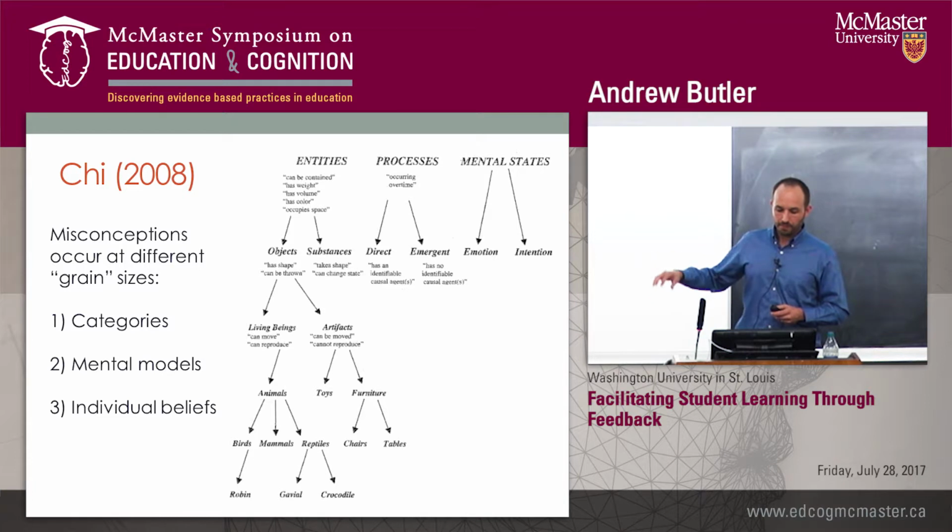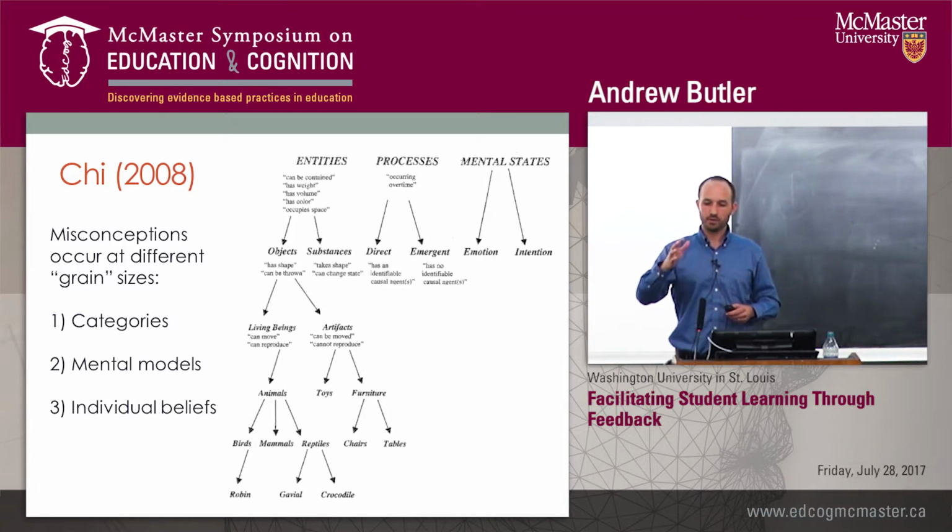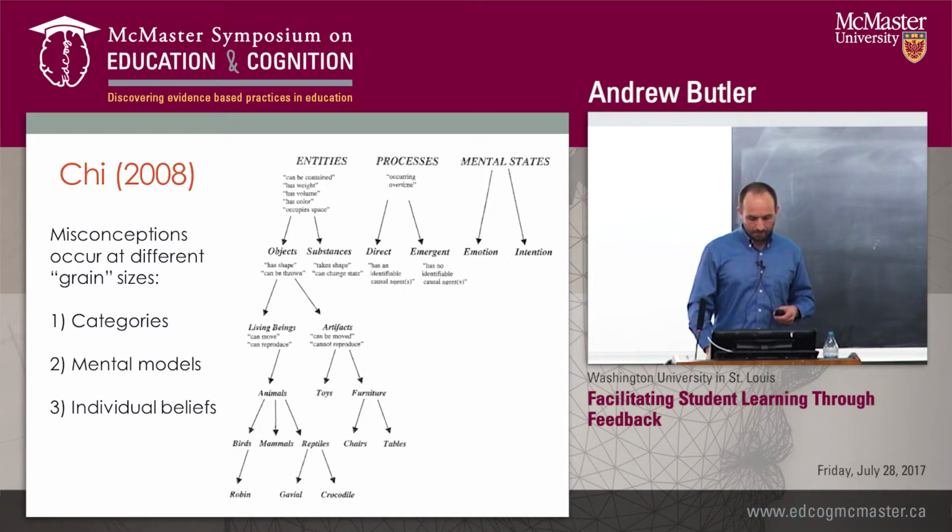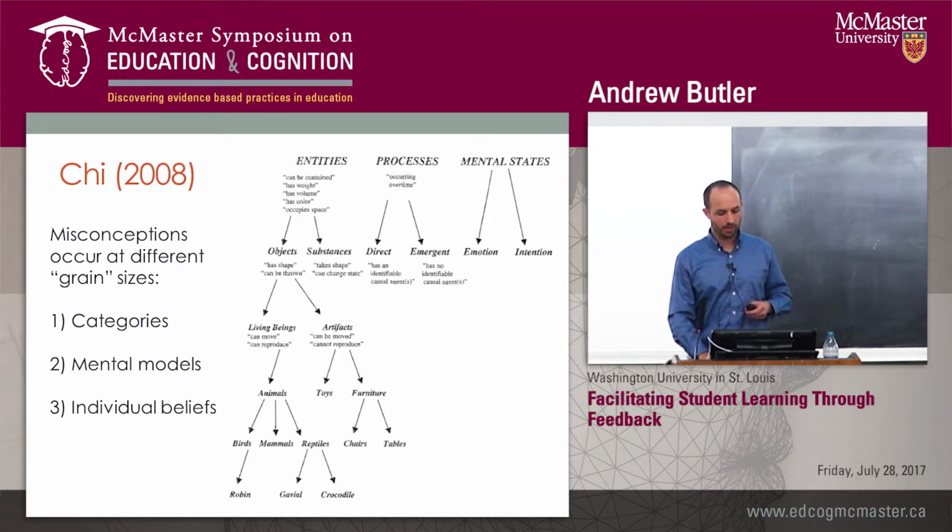So in terms of ontological categories, sometimes you have misconceptions where people have assigned some sort of phenomenon to the wrong ontological category. So for example, a lot of people think that heat is an entity. It's a thing that you can contain, right, and potentially touch. But heat is really a process. And if you don't understand that, that's going to be very problematic for you trying to understand how heat occurs, right? There are other things like electricity that fall into the same idea that you've misassigned things to a different ontological category than which they belong.